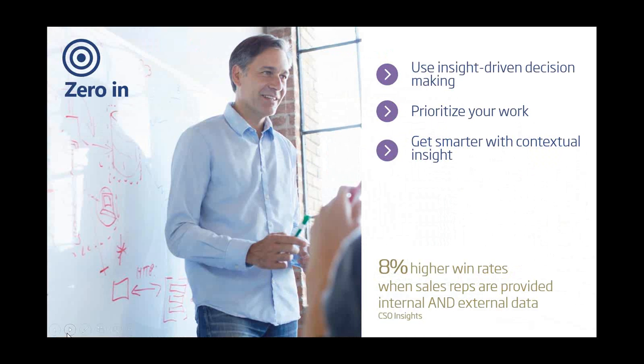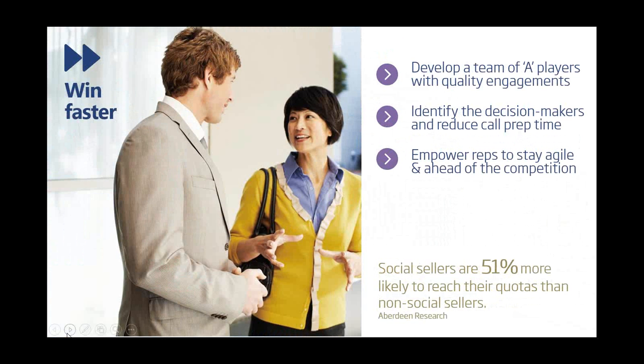And that means that what you need is a system that allows you to get up to speed very, very quickly and develop insight so that you can engage your customers or your prospects in a relevant way. So I talked about the fact that cold calling is ineffective, whereas social connections drive higher response rates. That's definitely where things are going these days. So you need to be able to identify those key decision makers, those 5.4 stakeholders, very quickly, and you need to engage with them frequently so that you can win faster.